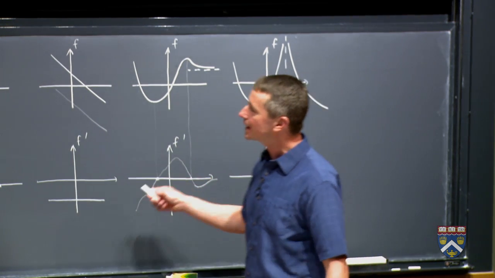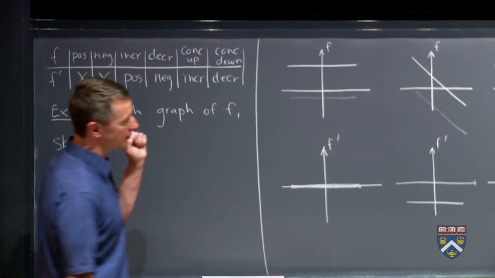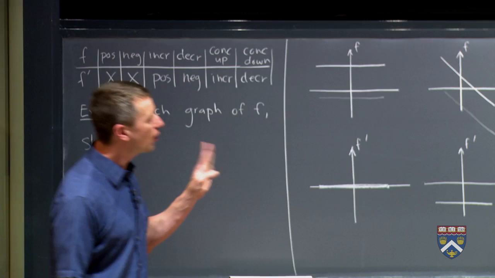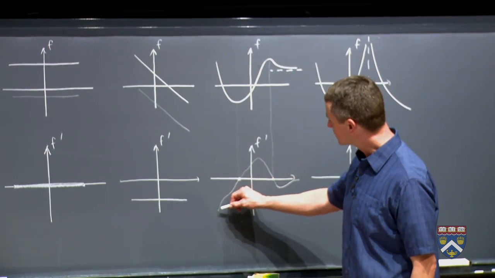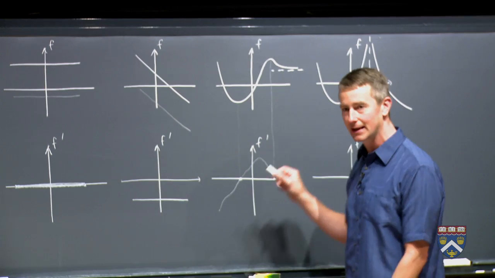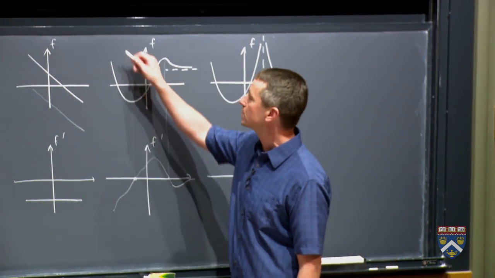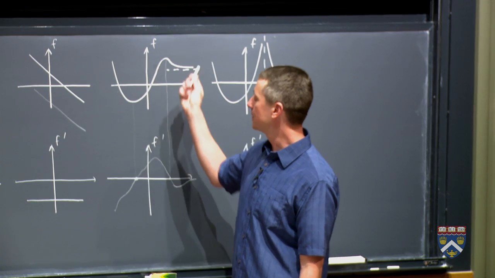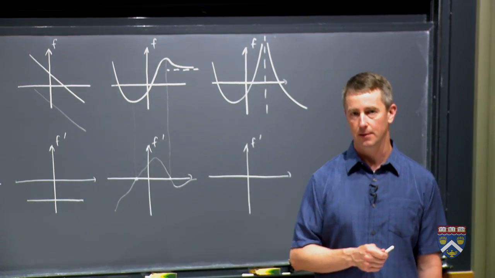So as long as you get the features of f prime being positive and negative and increasing and decreasing right, that's all we can say. Nobody can tell you you're wrong. So if you had drawn this as a line here, or if you had drawn it as concave down, or if you had drawn it as concave up, those are all possibly correct answers. There's no way to tell just from the graph of f whether f prime should be concave up or concave down.